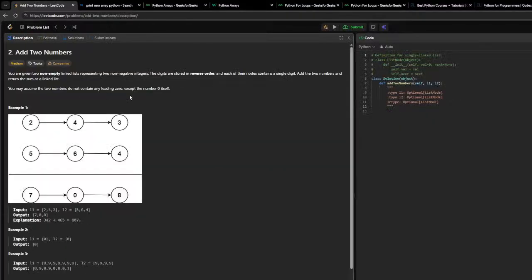Add two numbers. Okay. You are given two non-empty linked lists. Oh, linked lists. Oh, it's so cooked. Two, four, three.